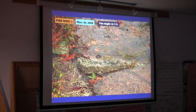Steve, is this part of Acadia National Park? It is. You would think the managers would be tidy with the rings. Well, I asked them not to make them tidy and pick them up because it's a good landmark for Perrin to come along and take pictures. I don't know if they're going to heed me or not. I showed the pictures to the staff.